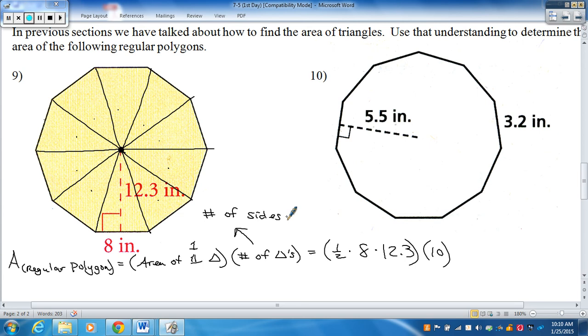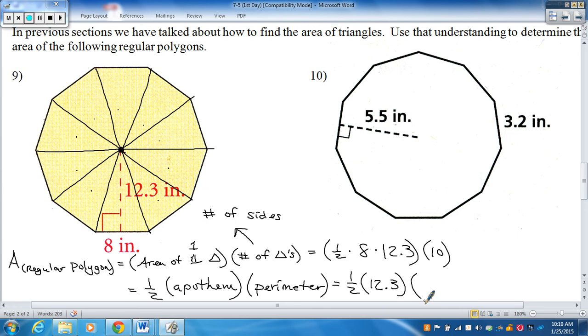The other formula that you could use, and it doesn't matter to me which one you want to use. In fact, I believe on the OGT, the area formula for a regular polygon is the one I'm going to show you right here. It's a little more technical in its terminology, but it's the exact same thing, and it's this: 1/2 the apothem, and we all know what that is now, times the perimeter. Okay? And so as we look at this, the apothem is 12.3. I'm going to plug this in, 1/2. 12.3 is the apothem. And the perimeter for a regular polygon, because all of these sides are the same length, is just going to be side times number of sides. Okay? And so as a result, if you have a length of 8 and there are 10 sides, since they're all the same length, we can just do 8 times 10.